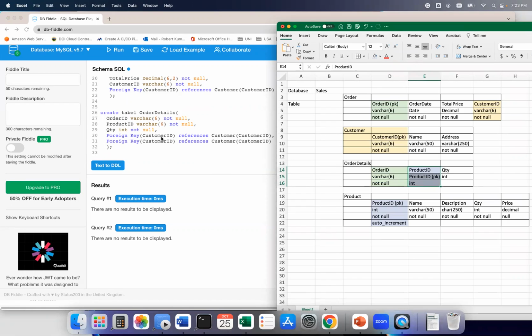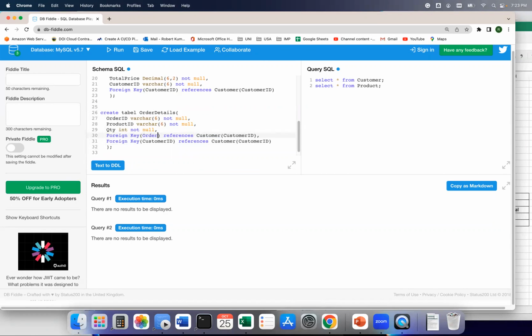All right, so let's do the first one. Order ID references the orders table. Remember, it's an S there. We had a problem. Order ID, and then the product ID. Product ID references the product table, and this is called product ID, right? One thing we haven't designated in this table is the primary key, right?